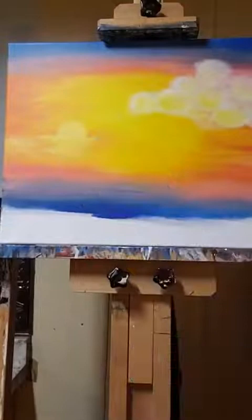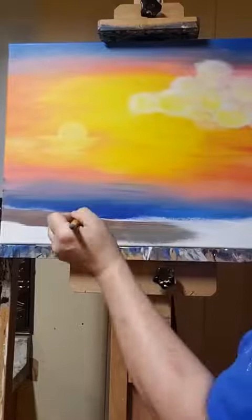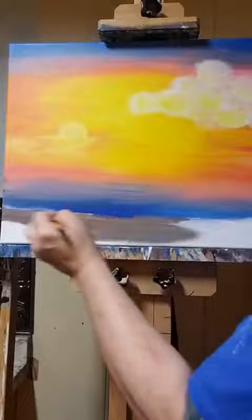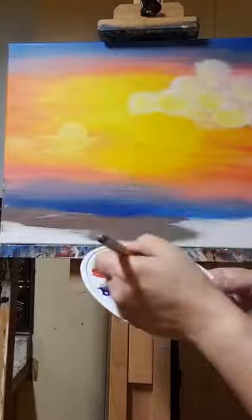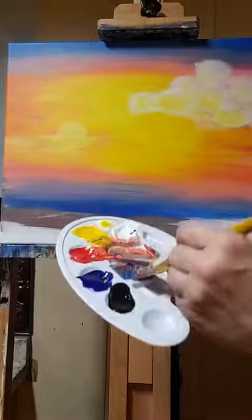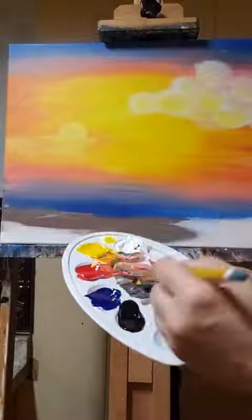I didn't over-mix it, so we're going to get these little separations of color in there — and I'm kind of digging that. So you're just going to line this up with the water line that you have, and I'm just zig-zag zooming — not doing anything special. In true Eve fashion, I didn't mix enough paint! So I'm going to grab white, blue, red, and yellow, smash it all up, and let's see what we get. Close to the original that I had — oh yeah, it's a little darker but spot on! When you mix color, just mix a lot of it, because if you run out and try to match it up, it's just not going to happen.